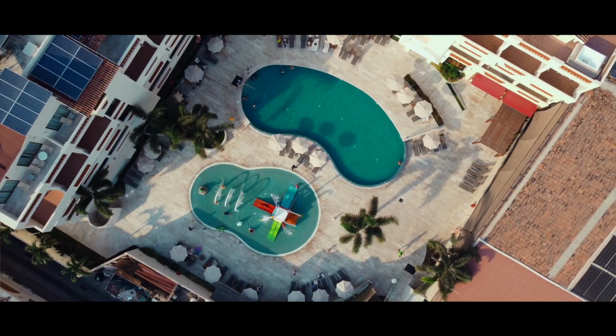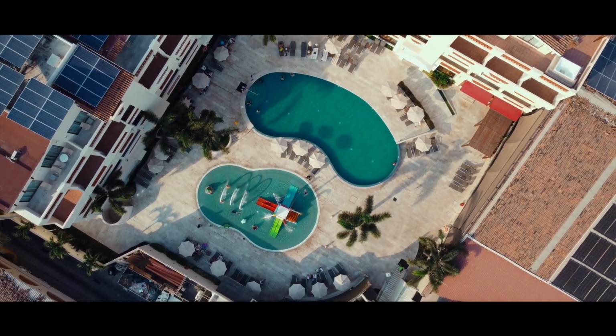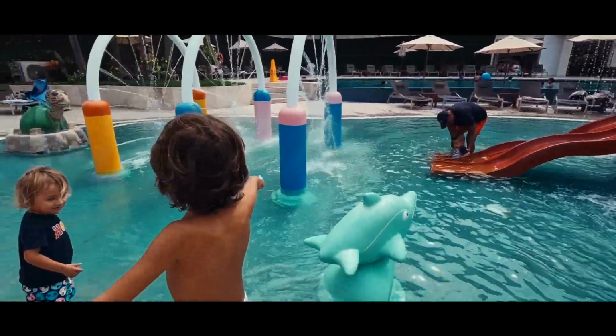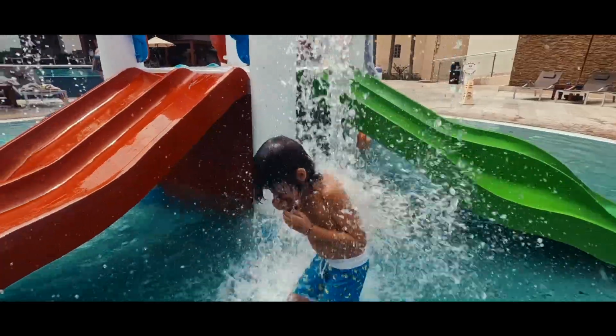We certainly did. We had a great day there. The kids absolutely loved it. There was a whole separate pool area for kids, so we spent most of the day there relaxing and letting the kids just have a great time. I think that's a big selling point for Canto del Sol, for us anyways, that they had the whole kids area there. They still had a pool for adults, so you can go swimming, but definitely a big selling point.